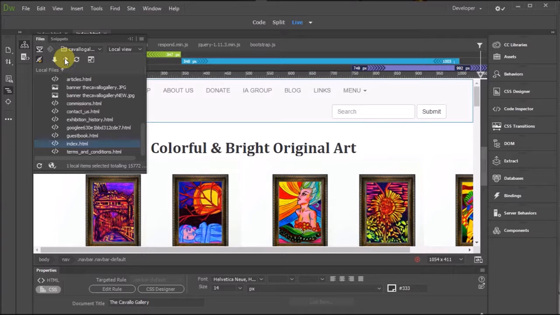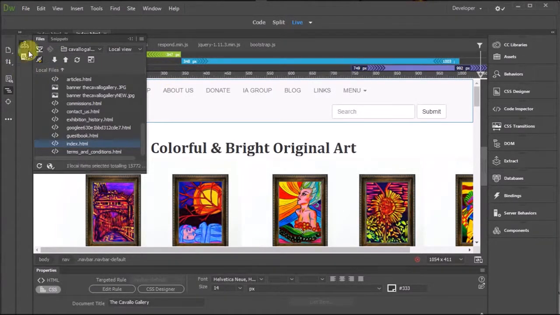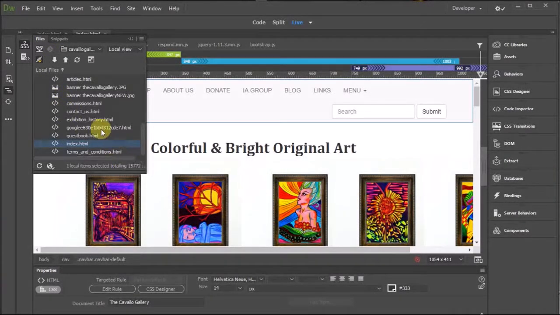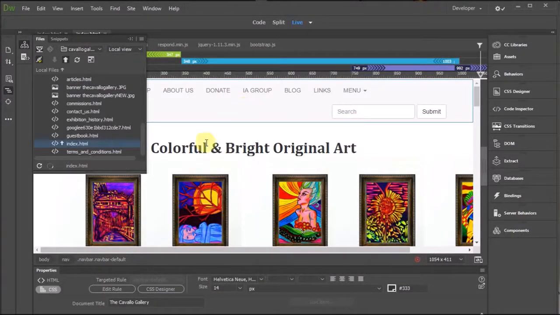I'm going to extract all the pages from the server. Okay, and now I'm going to push all the files to the server. So now I'm sending the files to the server. I'm sending the same stuff that I just got from them. So it does one file at a time. Now it was pretty fast because I do have a fast connection.